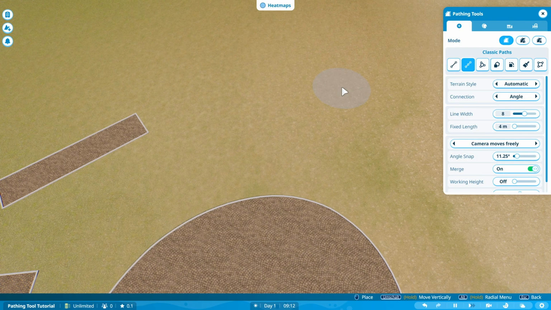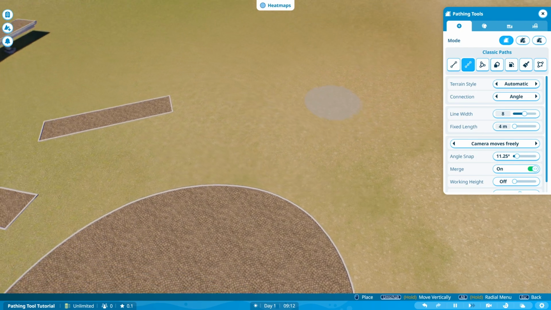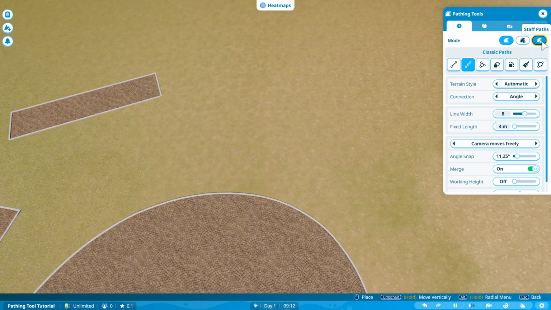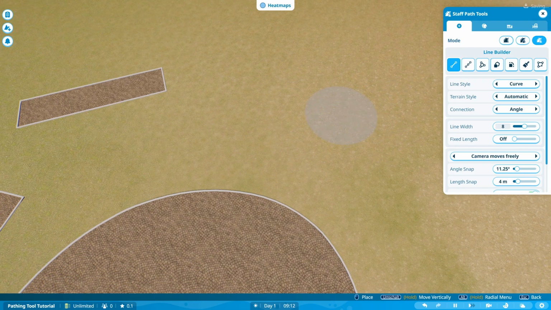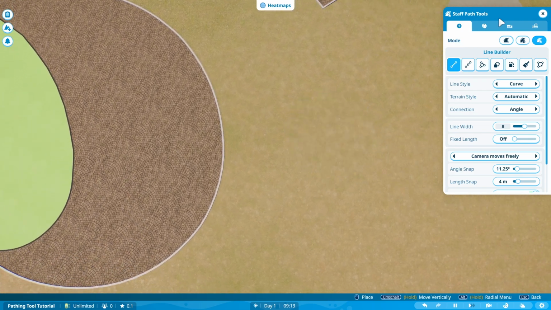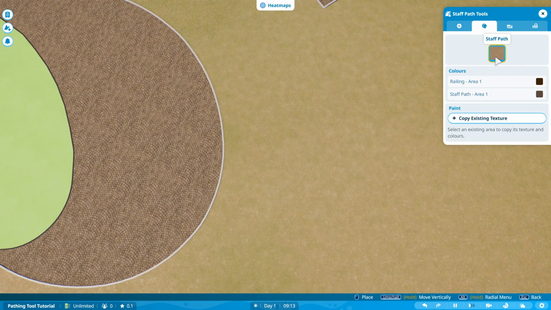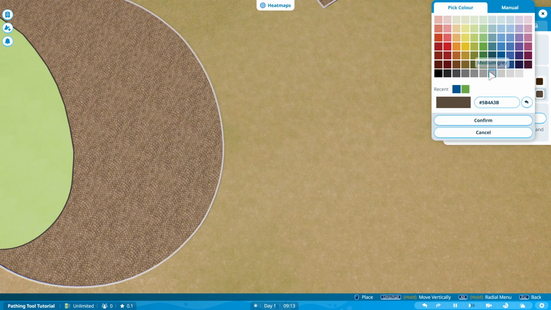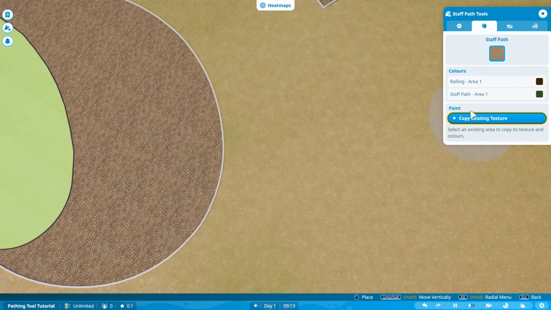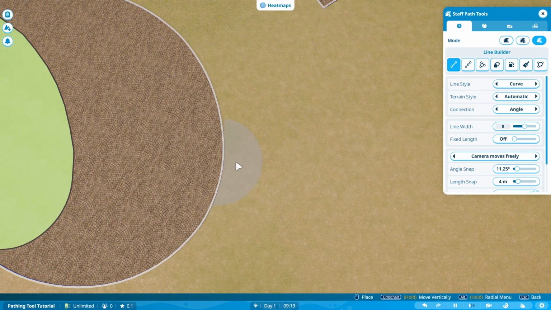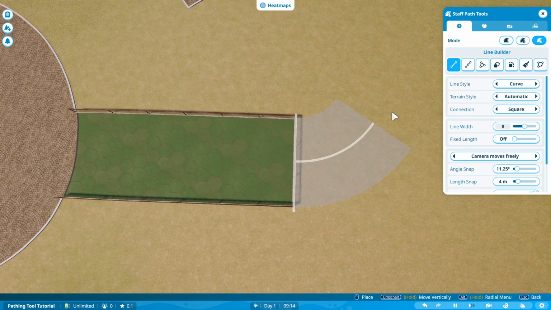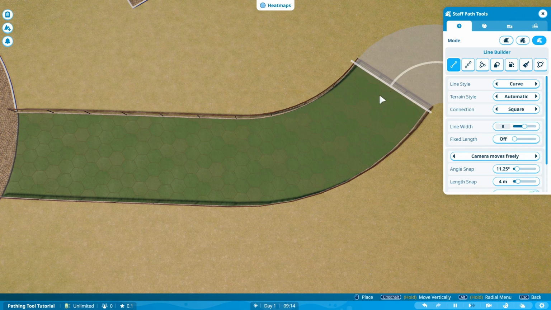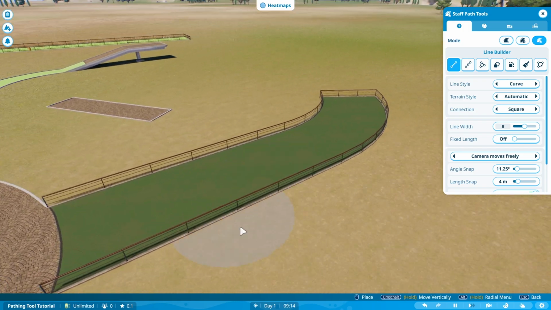To make areas in your park only accessible for your staff members, there is a new option which is called staff paths. These paths are placed like all the others, but they look a little different. You have only one option and you can set the color as well. For example, I use the Hunter Green and place it down, connect it up to the plaza, and you will immediately see that we have these little octagons on this path, which is an indicator that this is a staff only path.